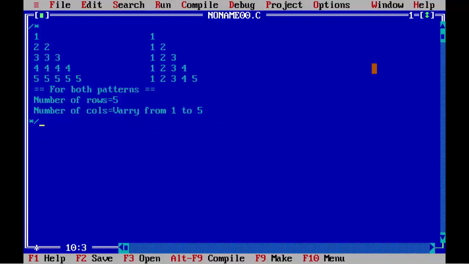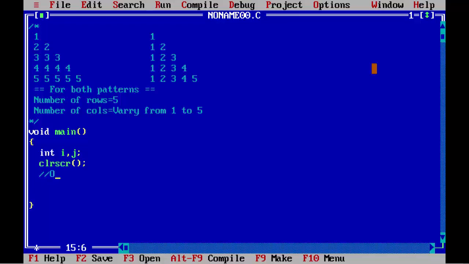Okay, so let's begin. Void main. We need two variables for this program, int i, j; clrscr.